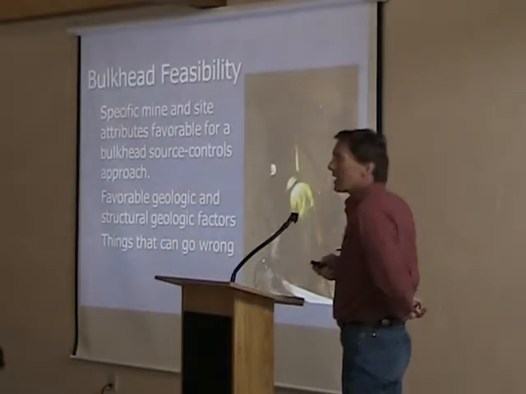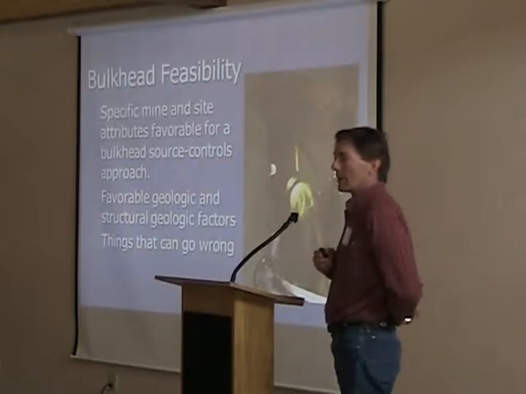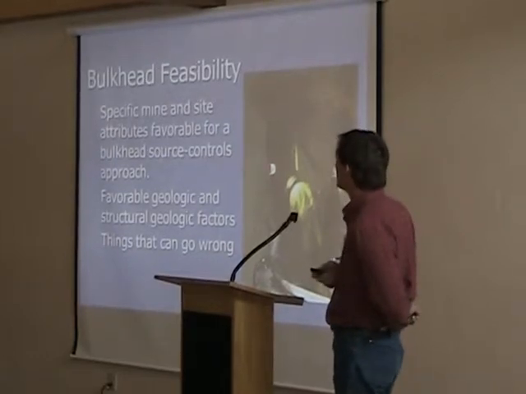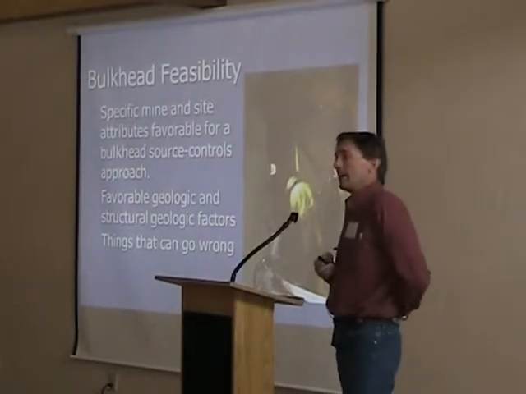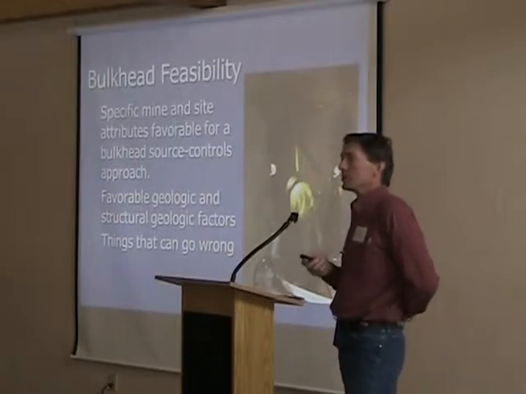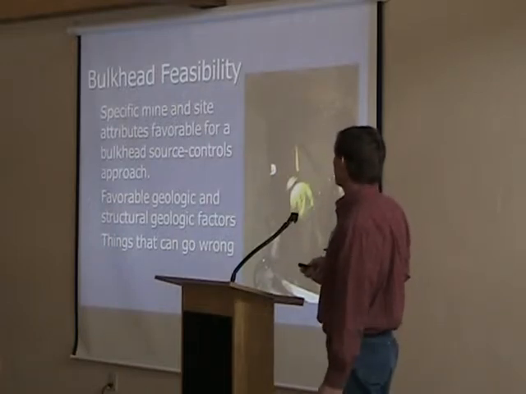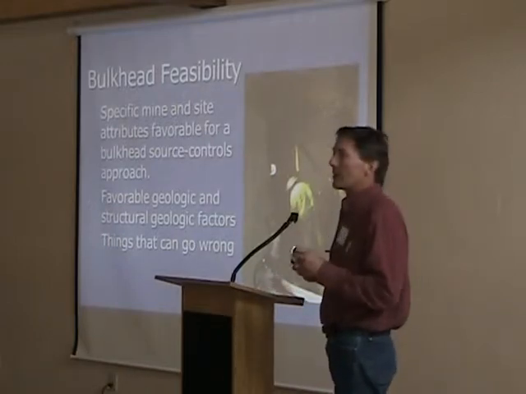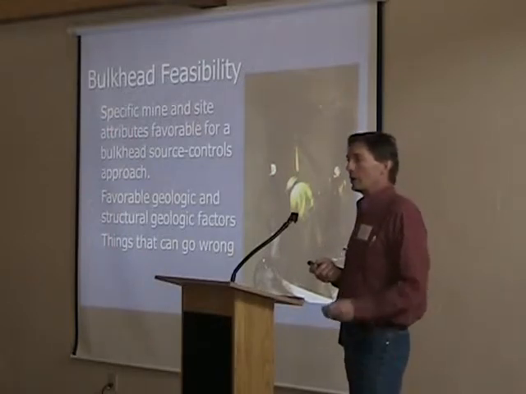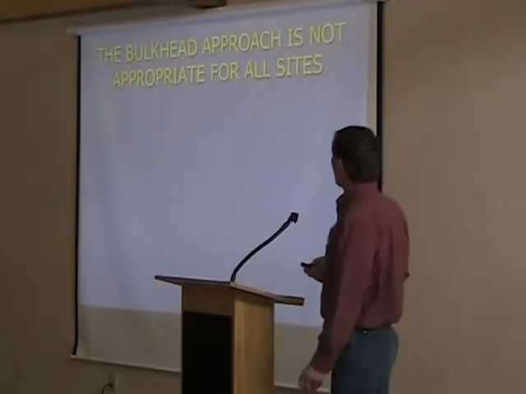So the thing you have to figure out is, where is this going to work? What we found in looking at a lot of ones that work really well and ones that don't work very well at all is that there are certain attributes that are very favorable, which depend on the mine's geometry as well as the geology and the structural setting of the area that the mine is built in. I'm also going to talk a little bit about things that can go wrong. Even if you've got a good area for a bulkhead, what could go wrong if you don't anticipate where the water is going to go?